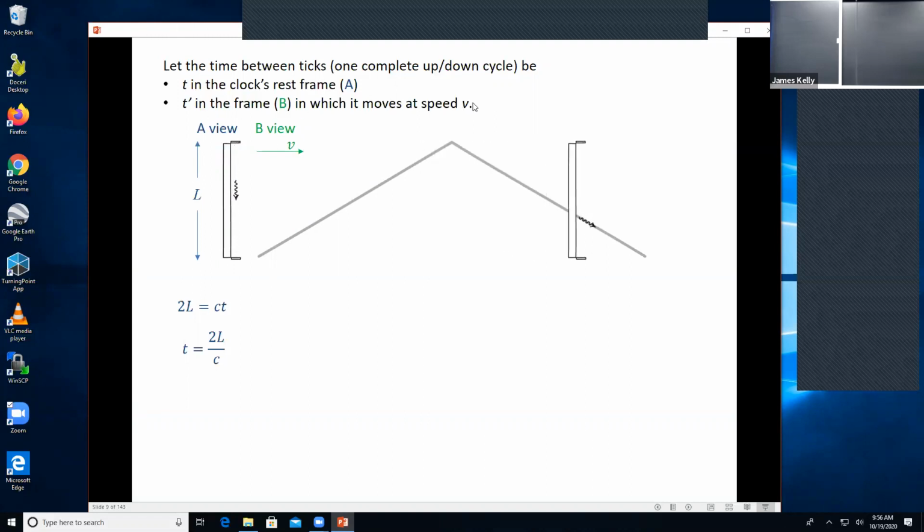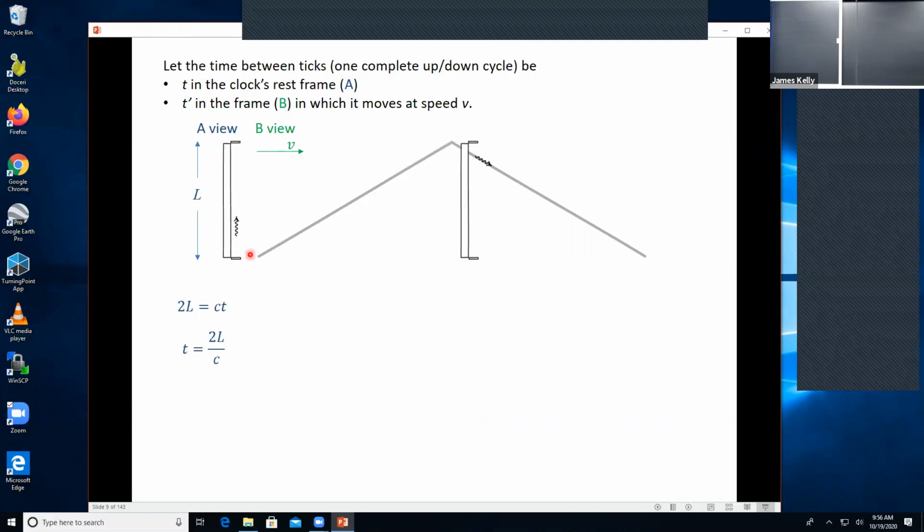And we're going to assume it moves at some speed v. We won't specify what v is at the outset. v can be something very small, 10 meters per second, but it could be close to the speed of light. We'll see that the formula we get doesn't make any sense for speeds greater than the speed of light, and we'll address that later on in the course.